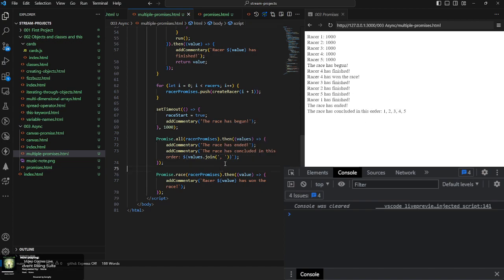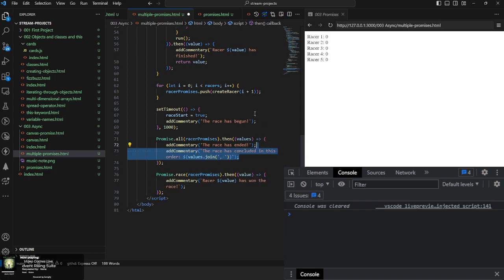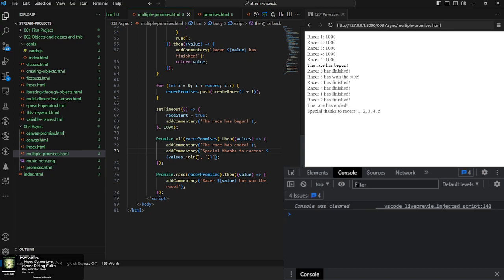No, it isn't correct. What all does is just return the values from each promise in the order of how they are defined. So this doesn't really work. So what you can do, special thanks to racers. This is what you can do. So now it lists each racer.